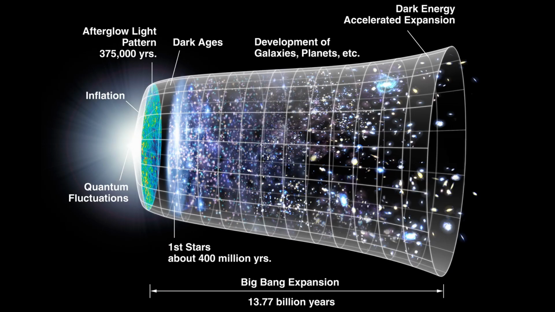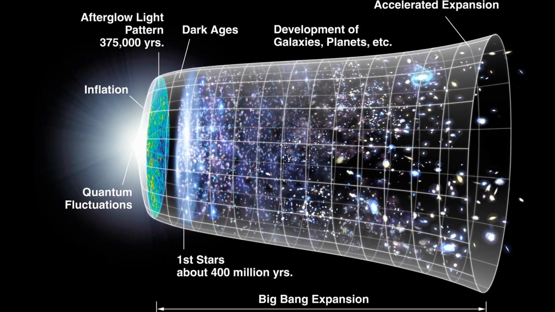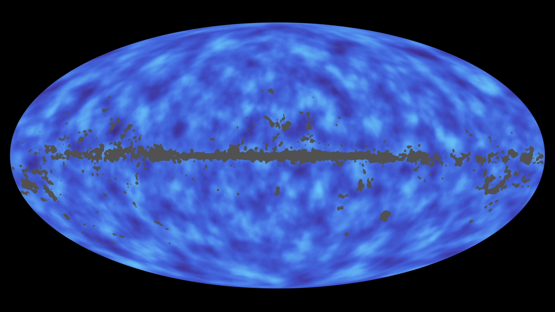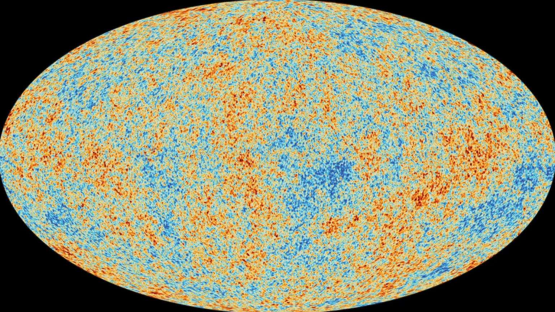The second method uses a model that fits the Big Bang afterglow, also known as cosmic microwave background radiation. The cosmic microwave background can be better understood as temperature variations that trace the fluctuation in the density of matter in the early universe. In these models, the value of the Hubble constant is one of the parameters that need to be fixed, so that together with the composition of the universe they explain the properties of the cosmos and match the cosmological observations. The value in this case comes to around 67 kilometers per second per megaparsec.